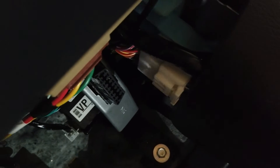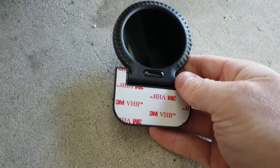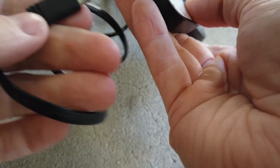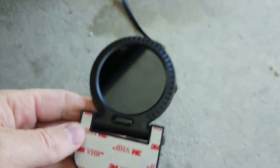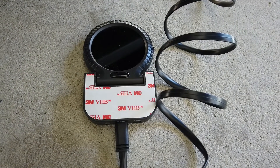Finding the port should be reasonably easy — you need to be able to access it with no tools. The cable plugs into there. What we suggest you do before actually installing it is plug in the USB-C cable into the OBD2 port and test that the device is working and that you're getting the data you want to see coming through.